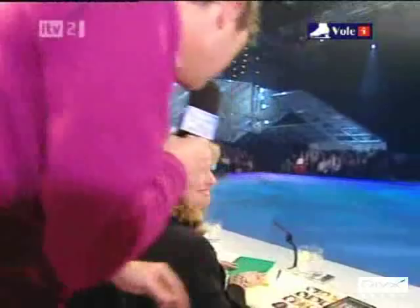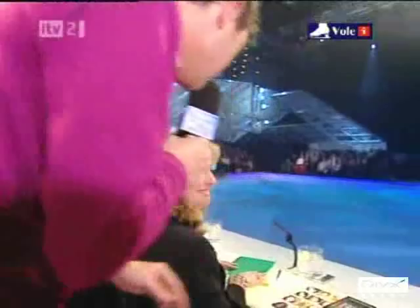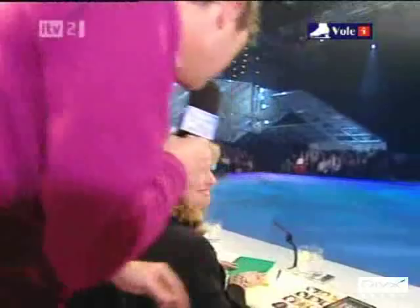Karen, do you mind if I have a little look around your table just here? What's inside this book? Why are you protecting that? What's in there? We play Noughts and Crosses in the break, so that's our Noughts and Crosses over there. Is that right? What's this? It's the judge's keypad.